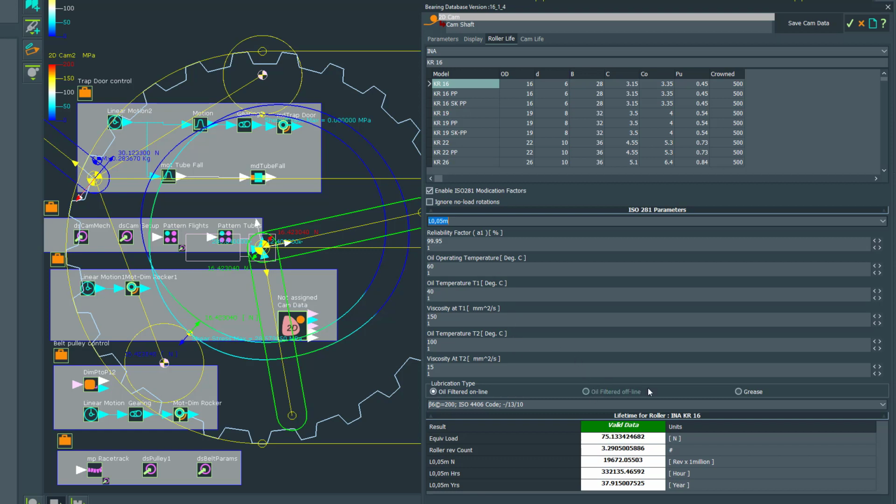So for example, if I change the operating temperature here and put it up to 80, there should be a corresponding change in lifetime, and there is. If it goes up to 80, it just dramatically reduces to 5 years. So if I put this down to 40, then the lifetime becomes effectively unlimited.